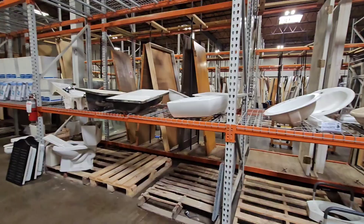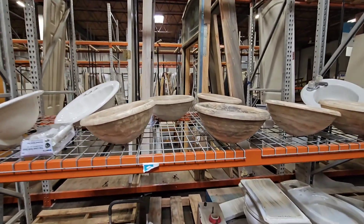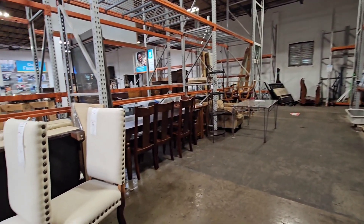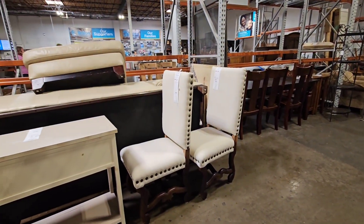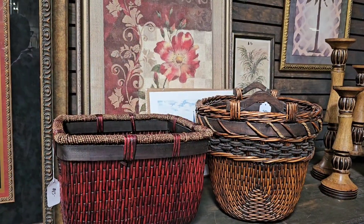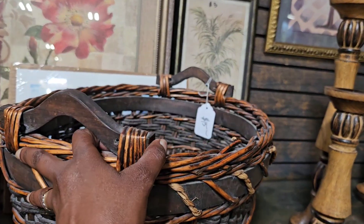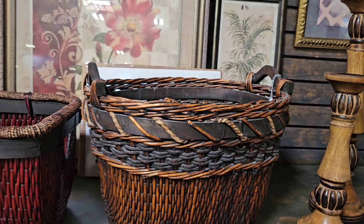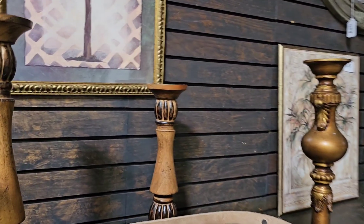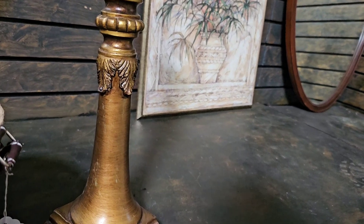Look how beautiful that is — and that is good furniture, you guys. Now these were some vessel sinks in stone, which I do need, and I was interested, but I didn't pick them up that day. Once again, beautiful chairs. When you go to Goodwill, try and find a thrift store in a very high-end location where you know the donations that come in will be fairly nice. Now they had a few accessories here, but we're going to go to Goodwill to check out their accessories because I seem to have better luck at Goodwill.